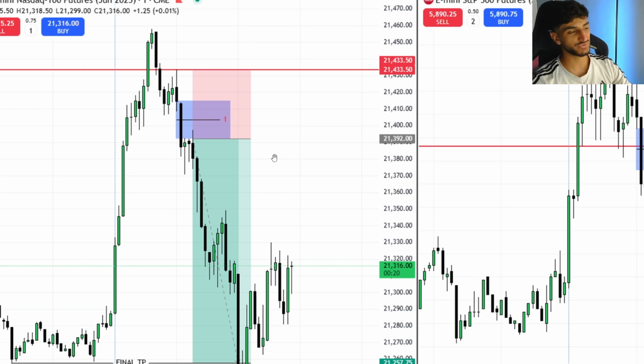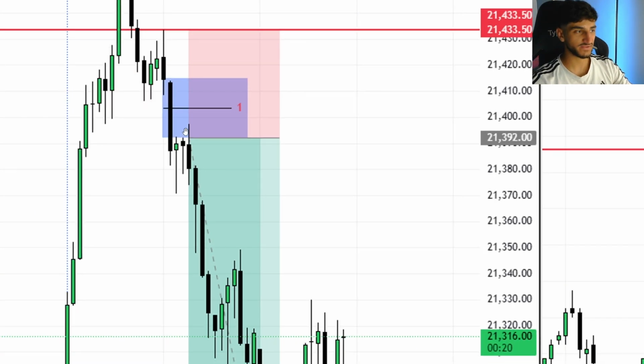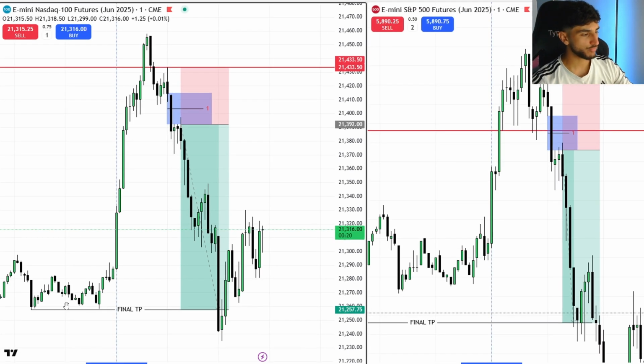Now, coming back to the trade that we see right here, we get a fair value gap. Now, this fair value gap is going to be very, very important. It's going to be a point where when price retraces into it, we're going to execute. As soon as price retraces into that fair value gap, we want to execute going short, targeting obviously these relative equal lows. Very, very massive draw on liquidity are equal lows. But this is not our point today.